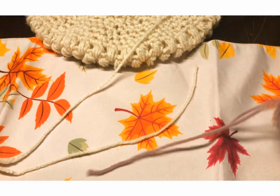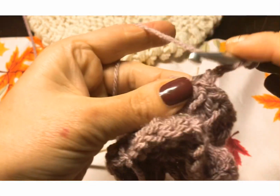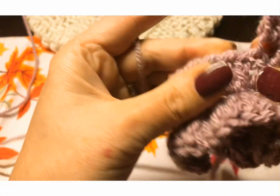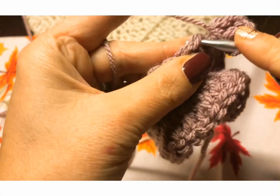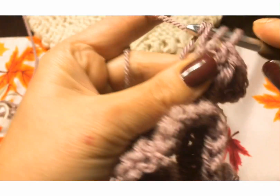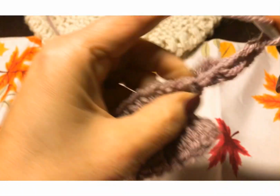So let me just get some yarn here. We're going to do four of those into that front loop. So one, two, and three, because we have that chain three that counts as one. So you have four. So we're going to go around and do the same thing all around. Four double crochet into each of these front loops. Two, three, four.